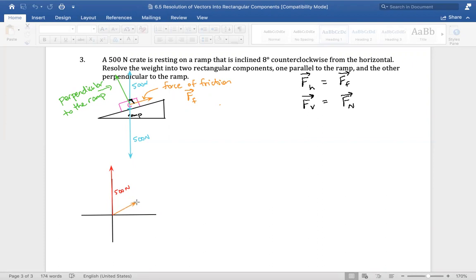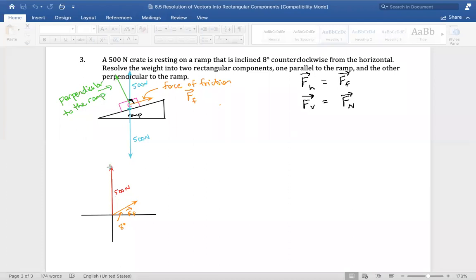And I want those heads to match up, right? So that's how I'm looking at how long I want it to be. So when I draw my rectangle, these line up basically. And let's label that as my force of friction vector. And also this angle here is 8 degrees, right? Same as the ramp. And then in green, I will put my perpendicular vector, which would be my normal force vector. So draw it perpendicular.